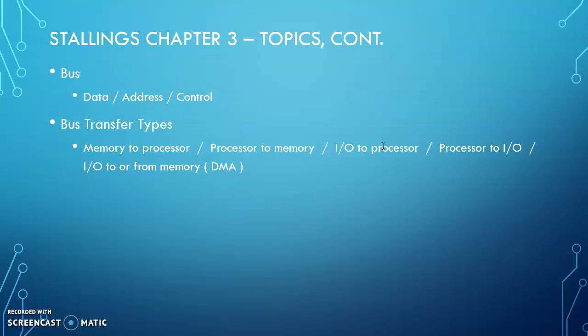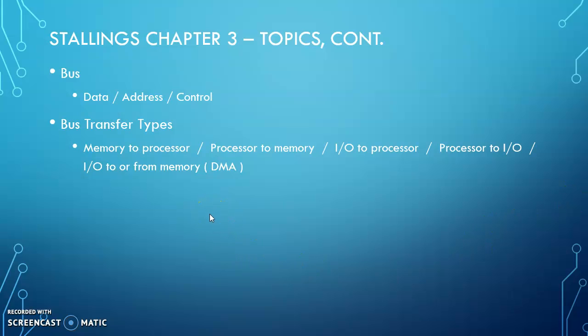So the CPU can give a command to an I/O device to do something, and it would be doing that through a control line. The other thing we'll take a look at in terms of the types of transfers, and this actually has an effect on our language, is that something can go from memory to the processor, from the processor to memory, from I/O to processor, from the processor to I/O. And the other thing is the processor can actually set up coordination between I/O and memory, so that the I/O can load the data directly into memory.